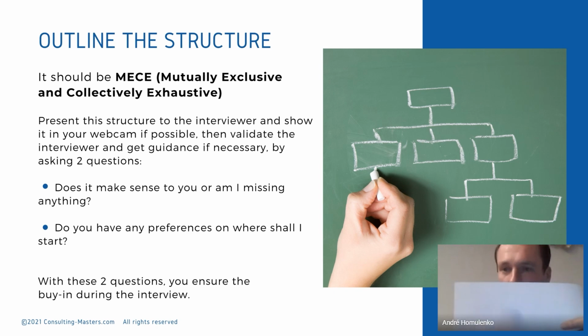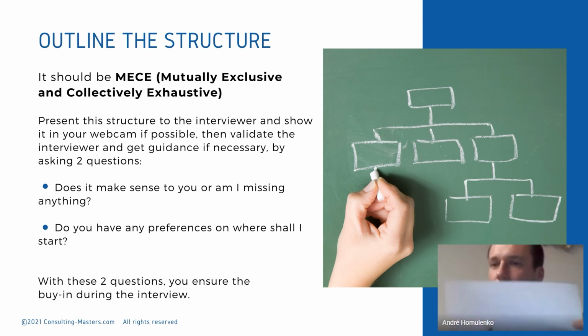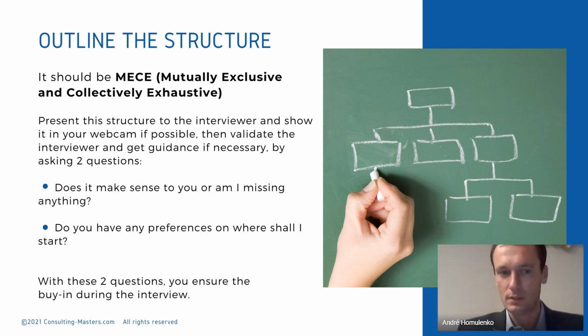You outline it, and then you ask the interviewer 2 things. First of all, you ask, is my structure comprehensive or am I missing something? So basically, does it make sense? Then the interviewer can still give you a hint if something is lacking. And the second thing, you can say something like, if that's okay with you, in order to proceed with profitability, I would like to start on the revenue side. Is that okay for you, or would you like me to start elsewhere? This shows your ability to take the hypothesis forward independently on the one hand, but also aligning your approach and procedure and steadily communicating with your interviewer.